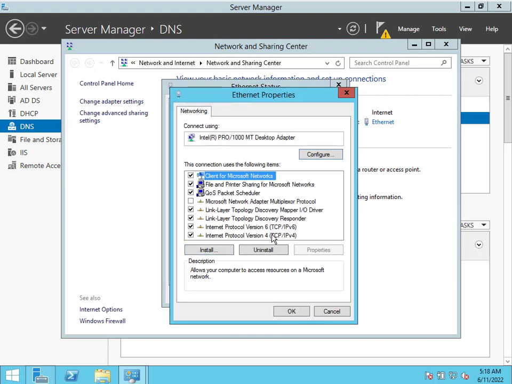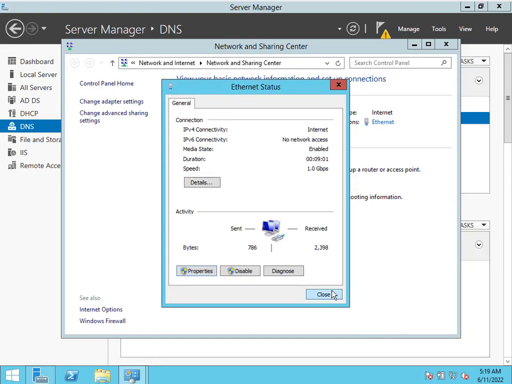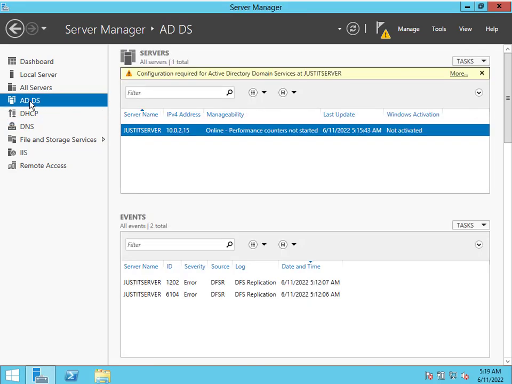So, for example, if I go to my Ethernet connection, I go to Internet Protocols, I go to Properties, you then see that there's a part where it says DNS server addresses. Okay, so we need to put our DNS server address there so that we can work with our DNS and do certain things on this particular server. So these are the properties that we'll be working with. So in other words, we'll need a static IP address for our DNS. Let's go to our Active Directory.